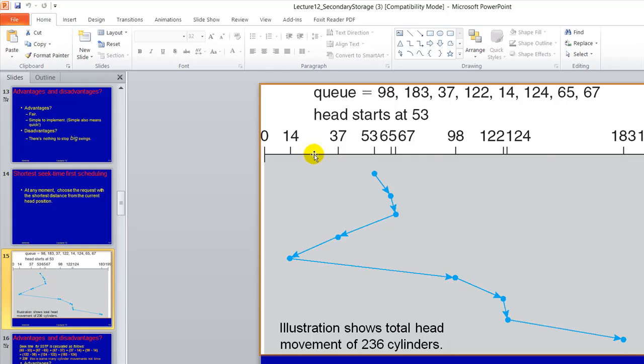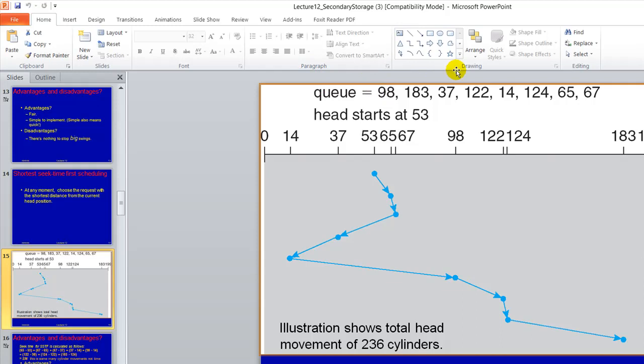Now the head is at 65. From 65, again it will check each and every request and find which request is nearest to the current head position of 65. Which one? 67. So from 65 it will move to 67. Now again it will check the pending requests.